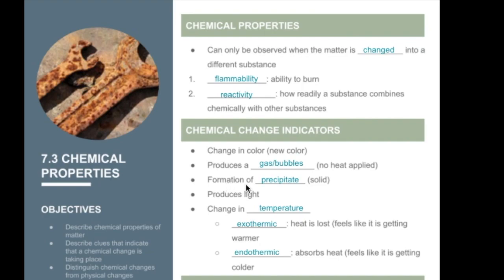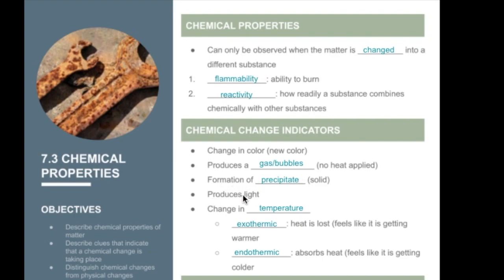The next is the formation of a precipitate, which is just another word for a solid. If we mix two liquids together and it creates a solid, like in this example of a precipitate being formed, that is an example of chemical change.